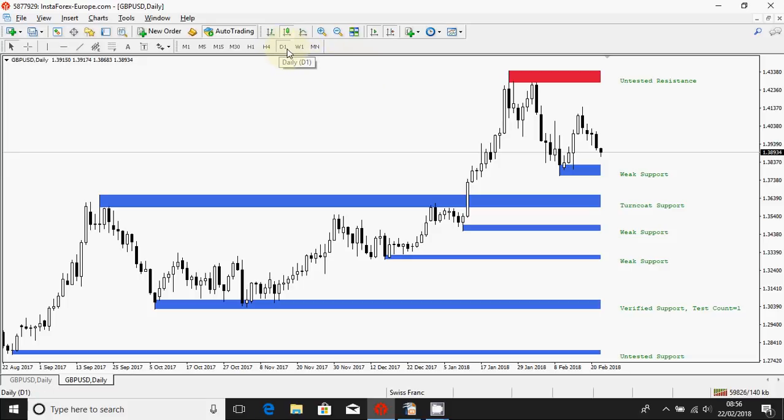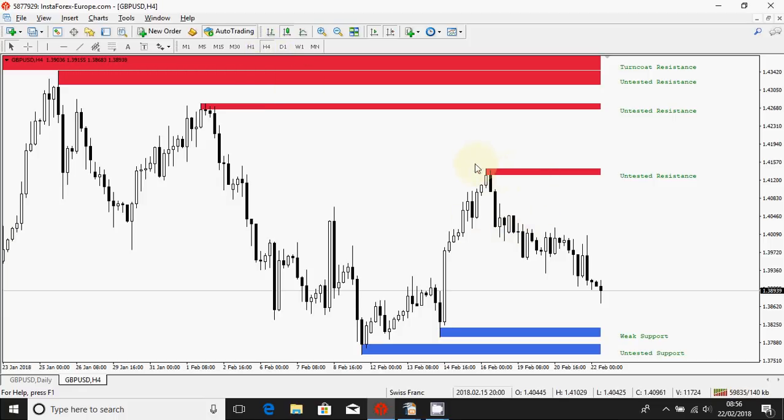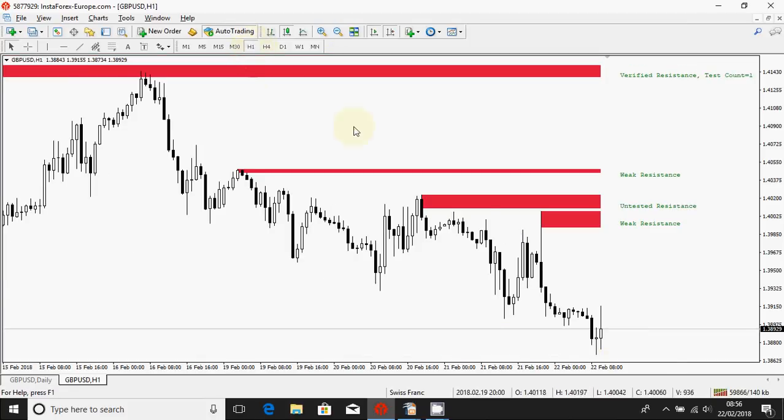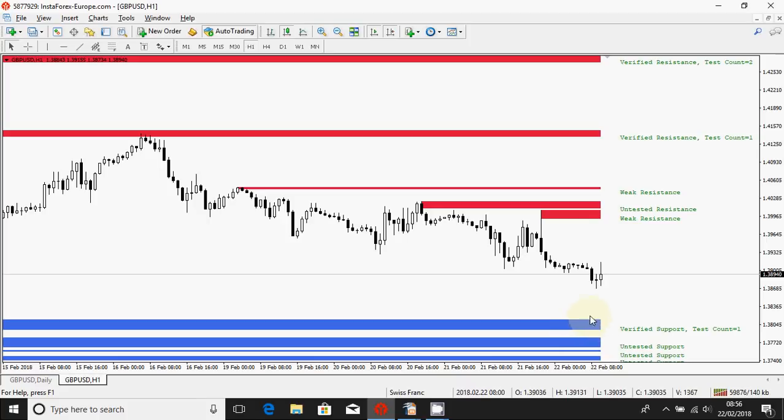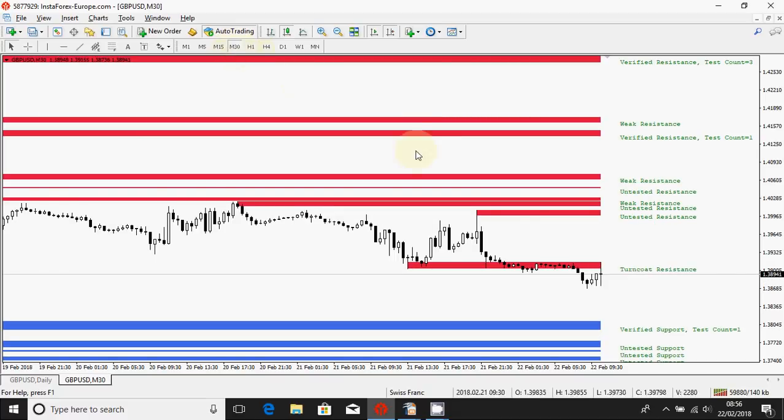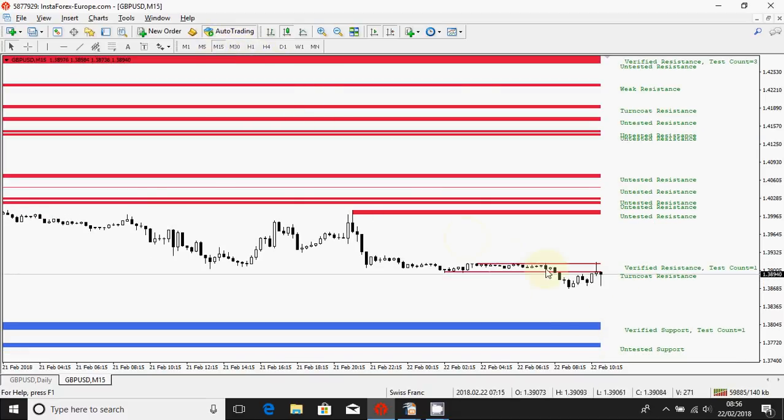So we are now on the monthly, daily time frame. This is the 4-hour time frame where this is the last resistance level and this is the last weak support. So we are approaching a support area. What should you do? I've explained how you can take advantage of this. On the 1-hour chart, the same thing. We have left a resistance area and the next support is here. So you should be wary of what will happen when we get to this area. 30 minutes time frame, 15 minutes.